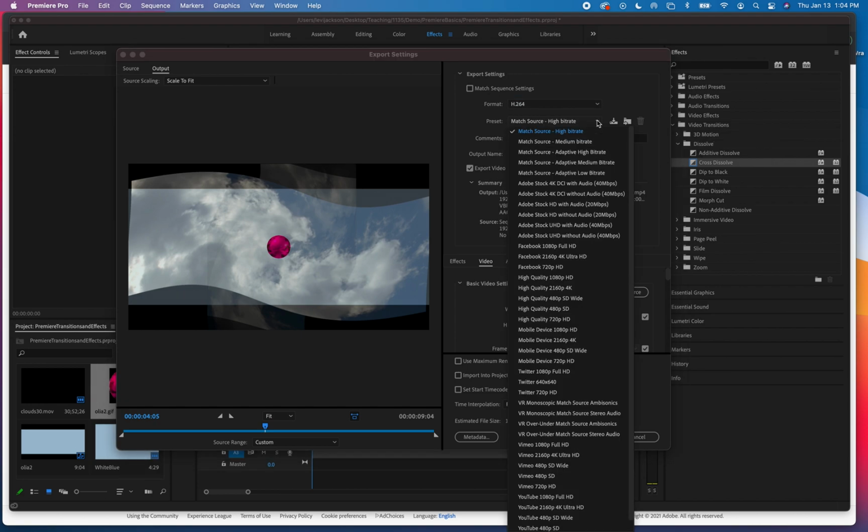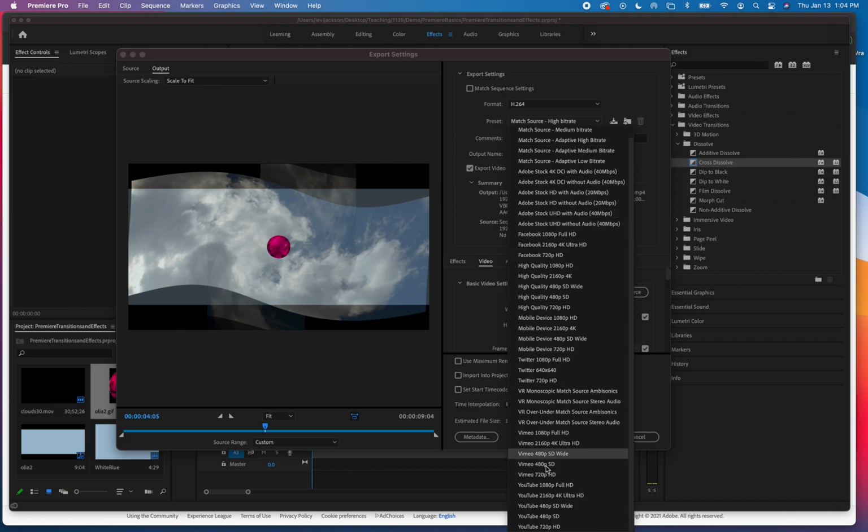So under preset, after you've hit H.264 in the format, you can go down here and you can see that there are preset Vimeo and YouTube exporting preferences. And this is really nice because what we want to do, at least for this video, is go to YouTube 1080p Full HD. Okay, and so we know that this is going to be compatible with their platform and their compression, and it's going to look good.